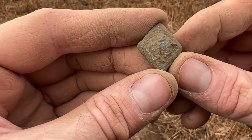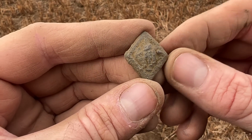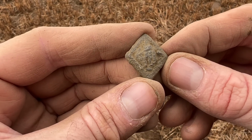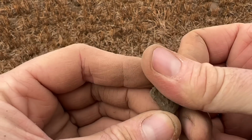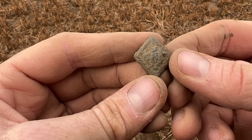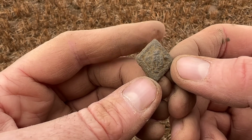It's a little relic. Now, can anyone else see a standing figure there? With an arm going across their body? That's what I think that is. So, what do you reckon? Am I seeing things, or is that what's actually there? I think it is. Yep, I think that is a standing figure, but I'm not sure exactly what they're doing.